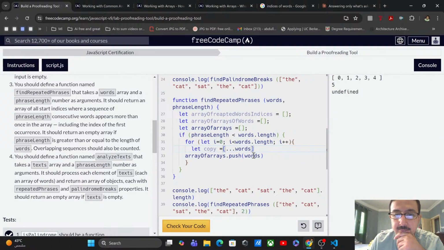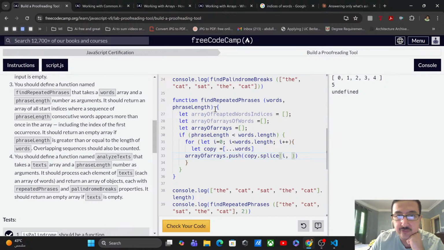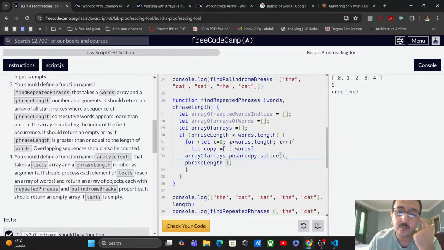And then we're gonna say here, copy dot splice, phrase length, return.